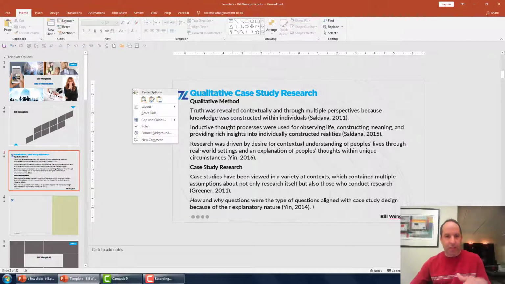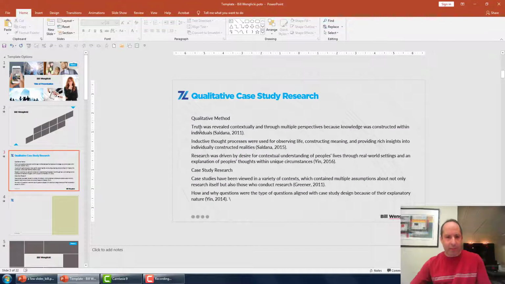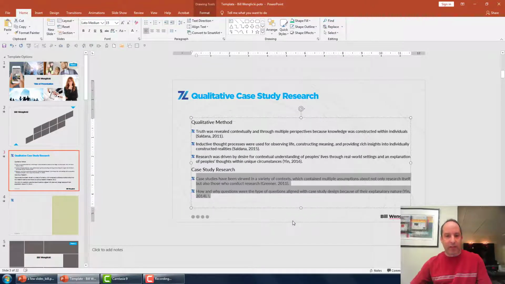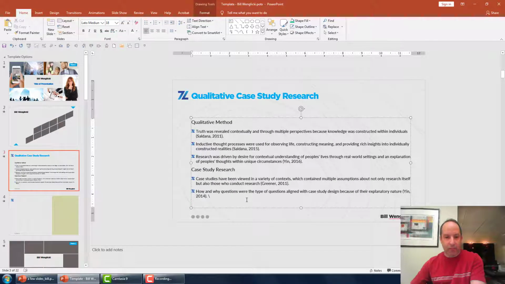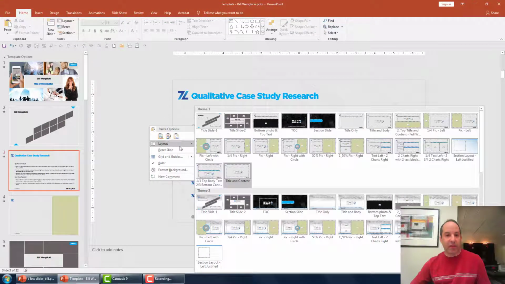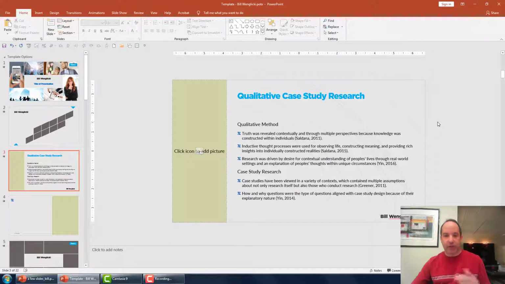Your title comes in. The first thing I like to do is just say, let's reset the slide, so it automatically pops it in. I want to go in, make these second level bullets, get rid of this slash over there. And so we've got something pretty straightforward over here. I'd like to also say this is just text. Maybe you want to keep it just text. I think that's what you said, but you might also want to consider having something like a layout like this, first picture left.